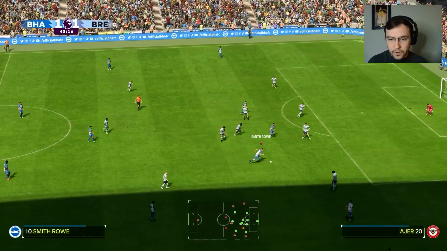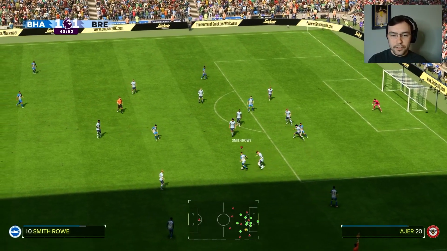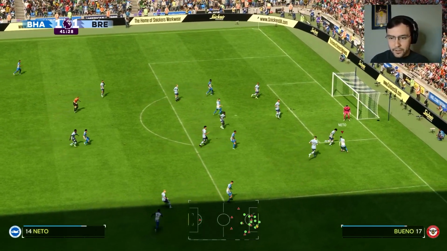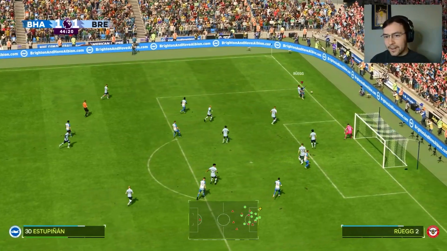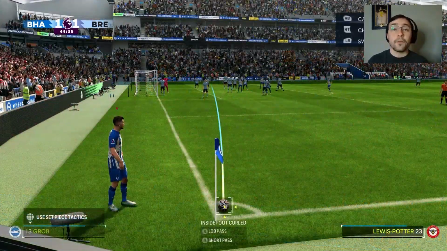Dahoud inside to Smith Rowe. Not a bad effort. Smith Rowe looking for a pass into João Pedro. I believe that was a handball. We're going to find this one out to Neto. He's going to try to cut inside. Not able to get to it. We keep the possession of the ball momentarily. Down on the touch line. That one's going to be out for a corner, actually.